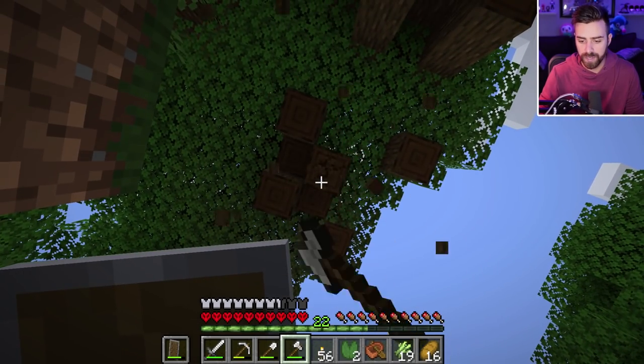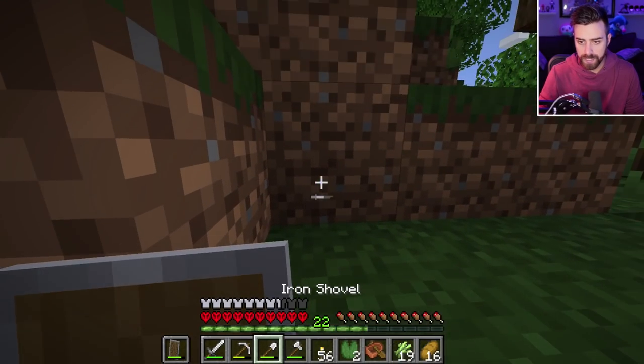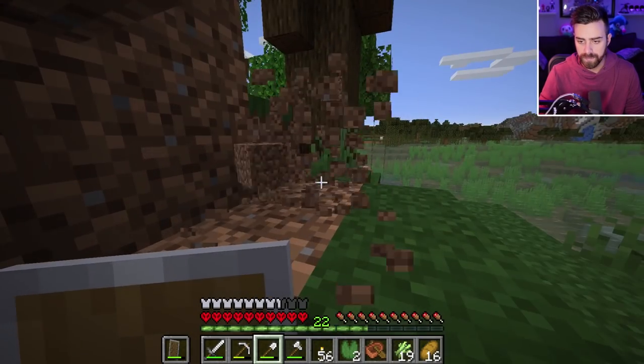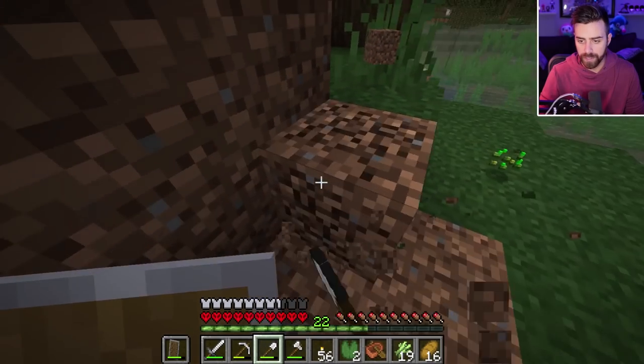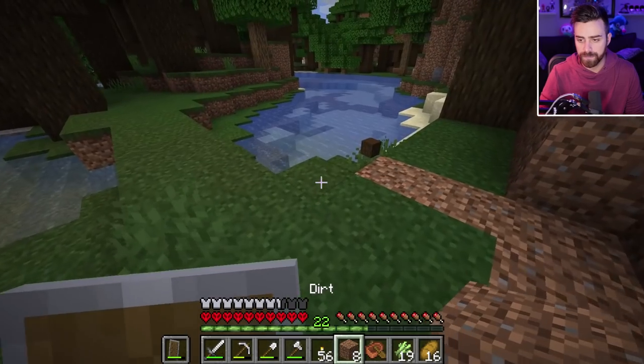Okay, we're gonna go ahead and try to remove all of this wood. But we're gonna need some dirt to do that apparently. We're gonna have to build a little dirt tower. Let's throw our dirt here. We're not gonna be using lily pads frequently.